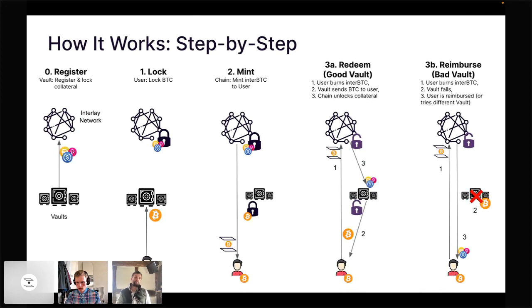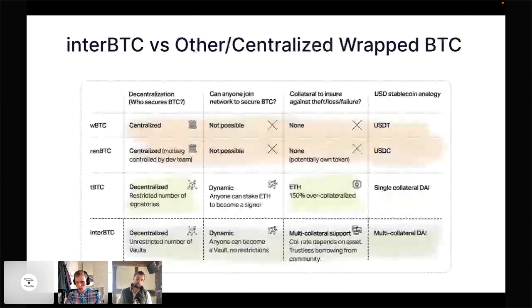Compared to other bridges, the bridges available as a gateway into DeFi right now are either fully decentralized, fully centralized, or at best have a restricted number of signatories, distributed in the way that they do transactions. And obviously, from this added centralization, there's added risk. In most cases, you're either fully uninsured or at best insured singularly by Ether.